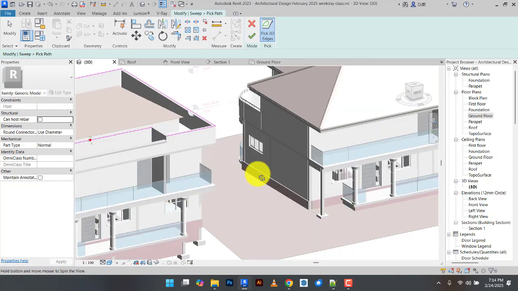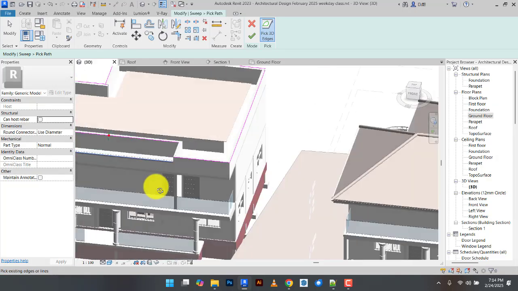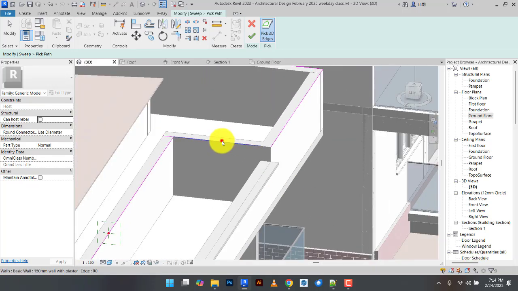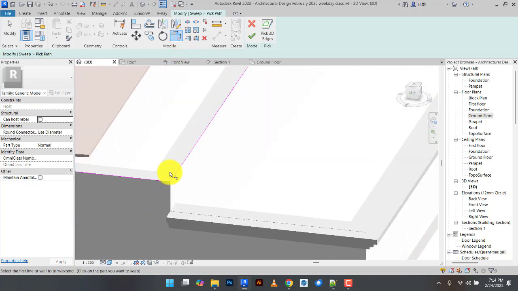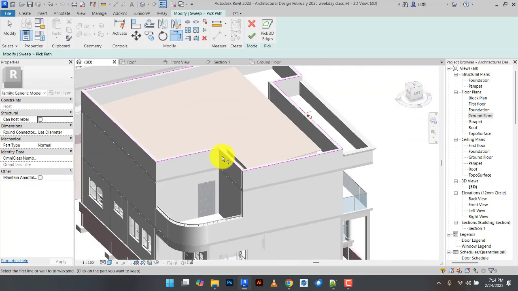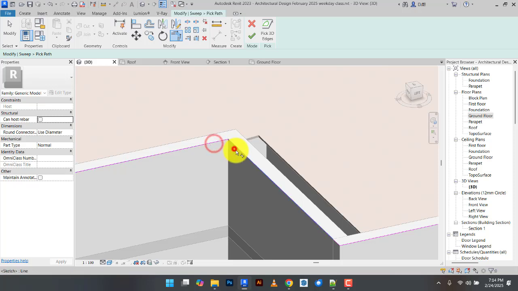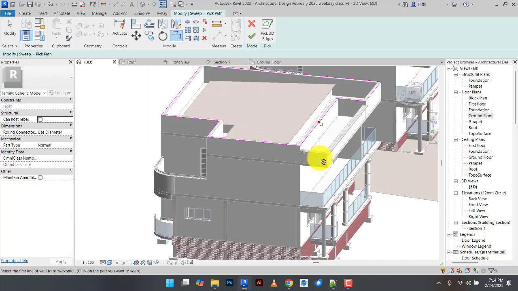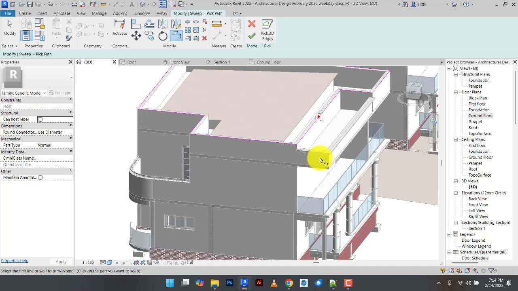That's why your orbit, your scroll, your pan, it needs to be at your fingertips. So trim and extend. You have to do it in 3D. Usually, if you forget to trim and extend, when you draw the shape, your sweep doesn't count. It means your lines are either not closed or they're overlapping. You just have to correct it.